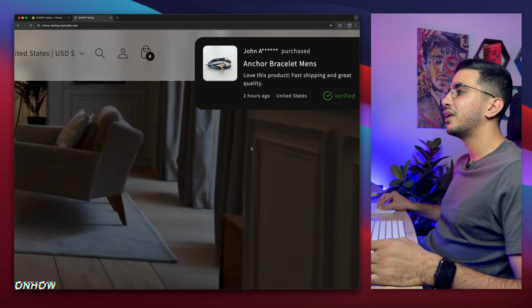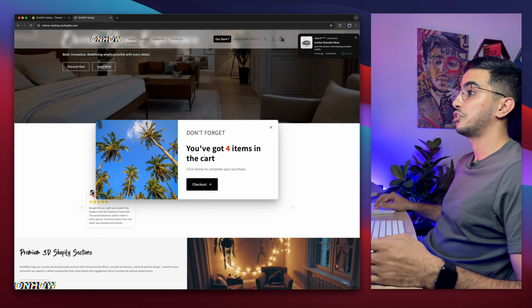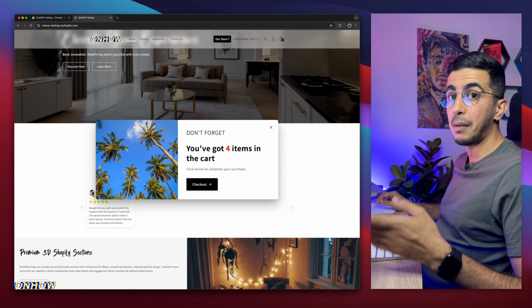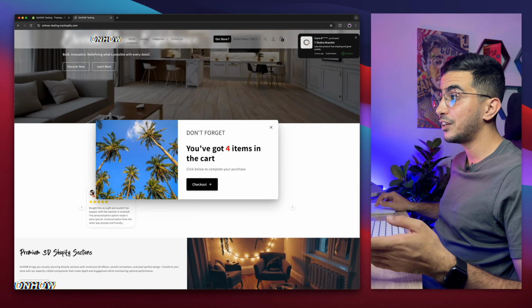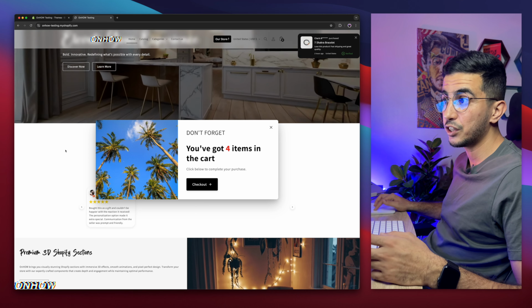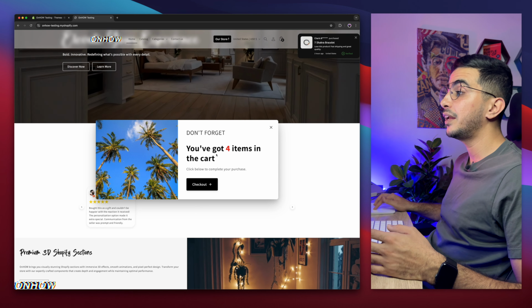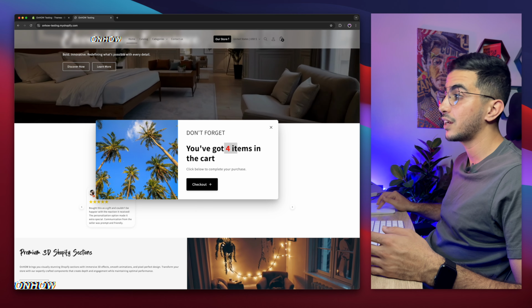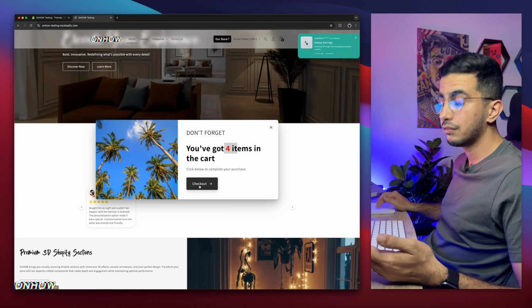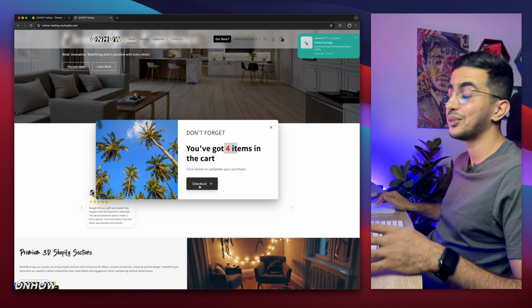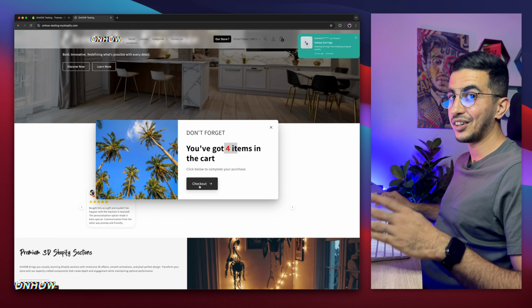But let me quit talking, man. Let me show you how to, check out this one. This is an abandoned cart reminder pop-up that will remind the user once he's trying to leave, because this one tracks the mouse cursor. Once you're trying to close the page, it will show up and remind them of how many products they have in the cart, and of course a button to check out. And this is again by using your own code, no applications involved. I will quit now, I promise.